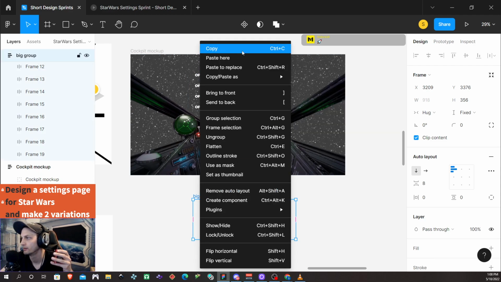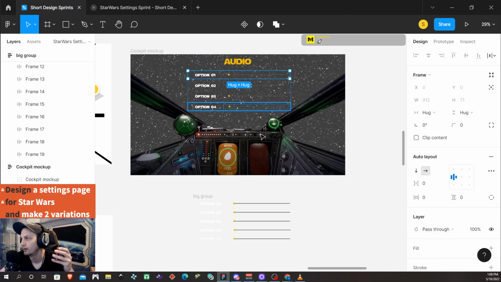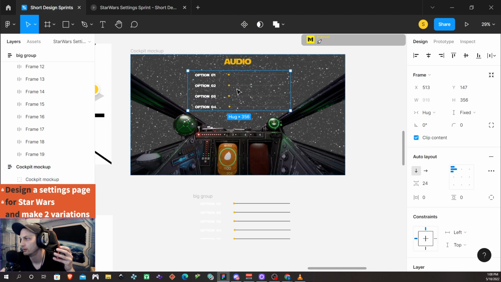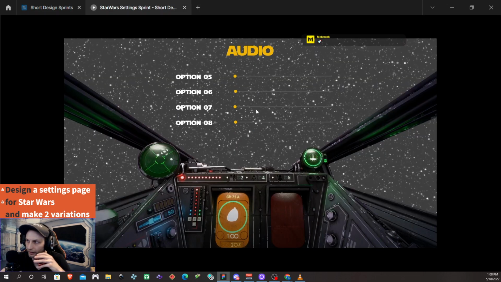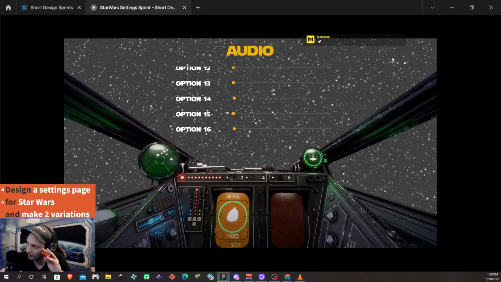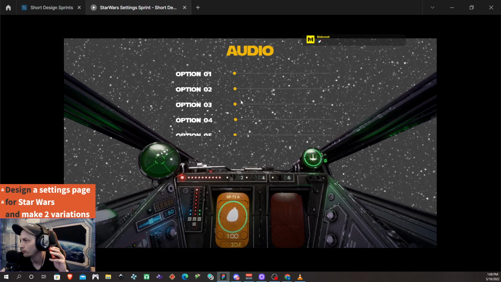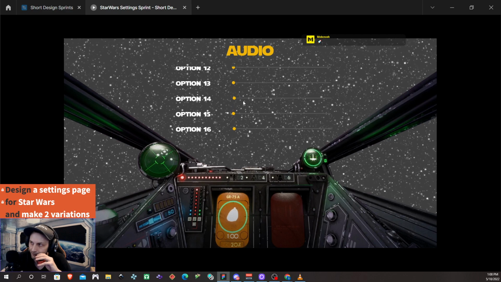Copy. Wow. Just this whole thing. Paste to replace. There we go. Let's see what that looks like. That's better. That's better. I feel like there's still a lot of wasted space here so far.